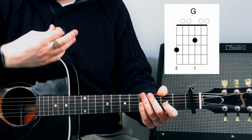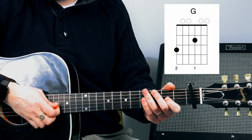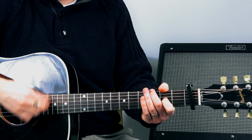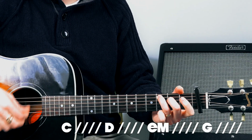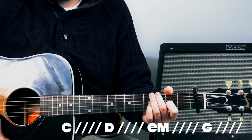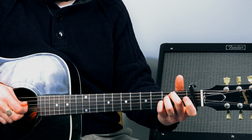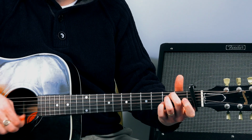You're probably noticing, because my wrist is fairly loose, I'm controlling a bit of a flick into the chord. Right, let's play those chords together. You're probably noticing I'm adding a few extra notes in there, particularly on the E minor. I'm just using my pinky finger and flicking on the third fret of the third string.